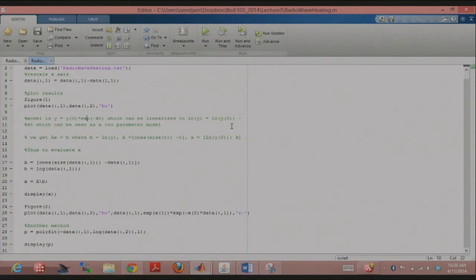Should I write on the whiteboard, maybe that's helpful? Say you have your A matrix here: [1, 1, 1, 1, 1, 1] and this is my ln(y), this is a vector, by the way. Then this is minus t1, minus t2, minus t3, minus t1. My parameters are ln(y_0) and k. With the matrix multiplication there, ln(y_naught) minus k*t1 is ln(y1), ln(y2) is ln(y_0) minus t2. It's about recognizing how your problem becomes y equals Ab.